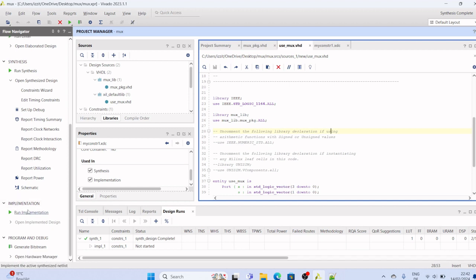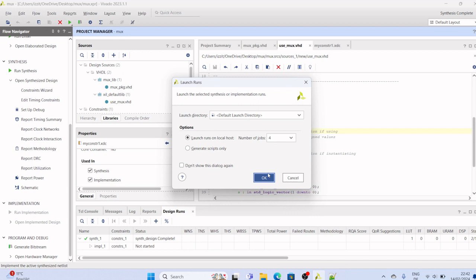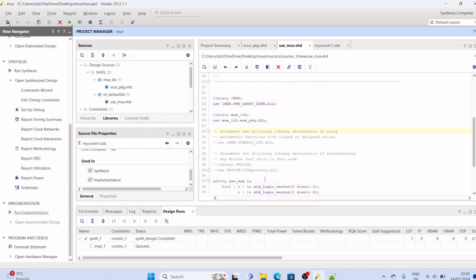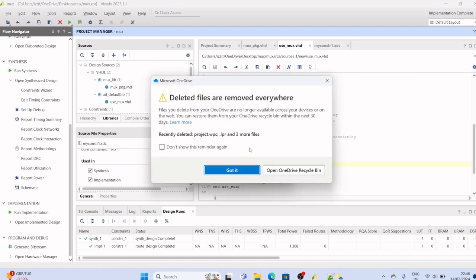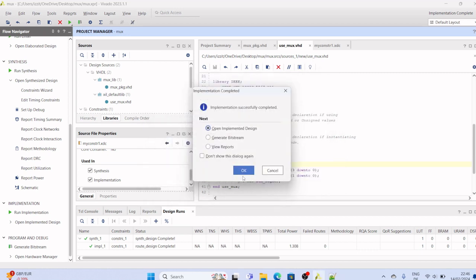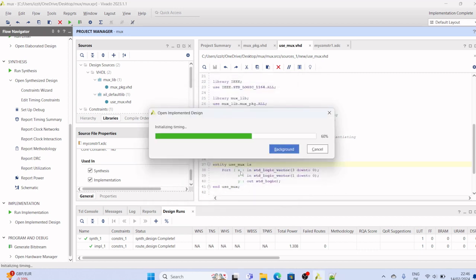So right now, let us run the implementation. So go to the left pane as well and click on run implementation and click OK here, and also give it some time. Okay, so the implementation is done, and we can now open the implemented design to see what it looks like.